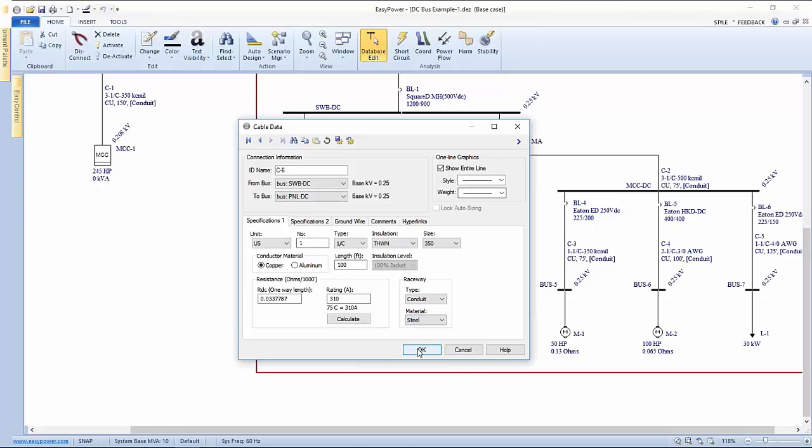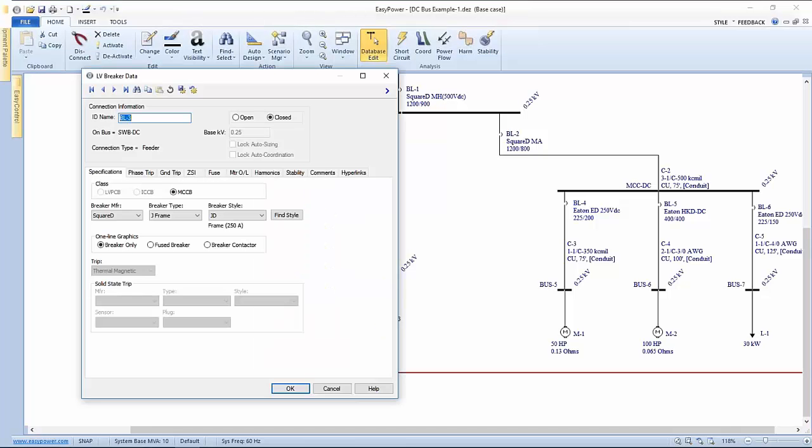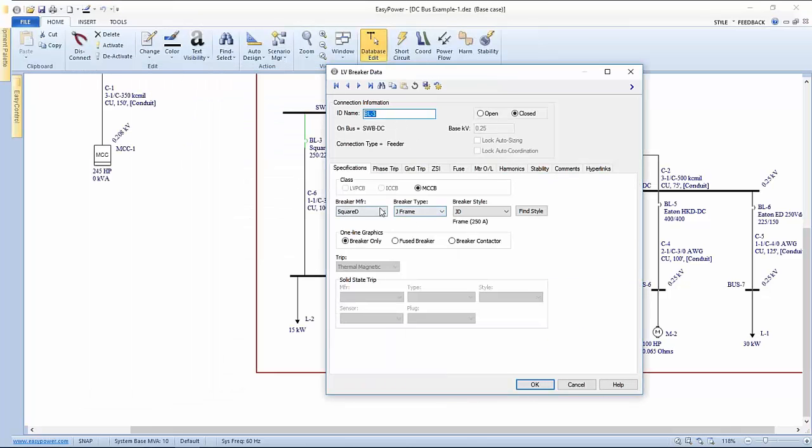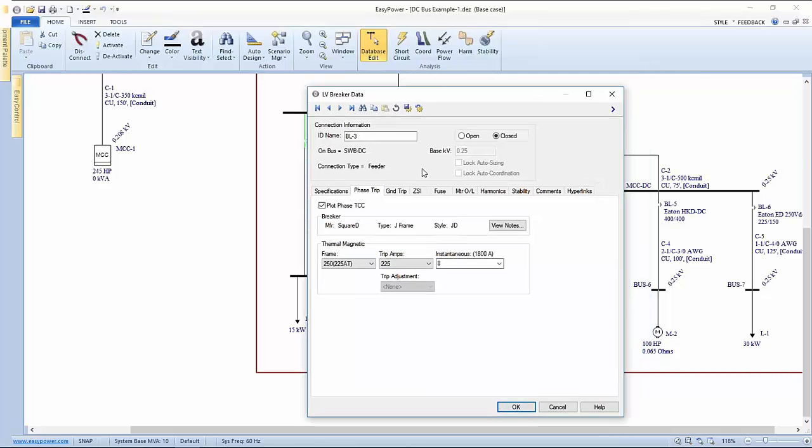Again, it has no real contribution other than just straight DC impedance in a short circuit analysis. Protective devices are set up similarly, and they are in the device library. You set up the manufacturer, the device breaker type and style, and then the instantaneous trip if there's a variable setting, and that will give the system a maximum time for an arc if a fault were to occur.